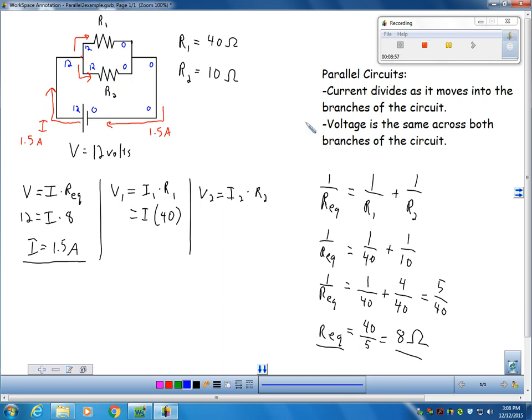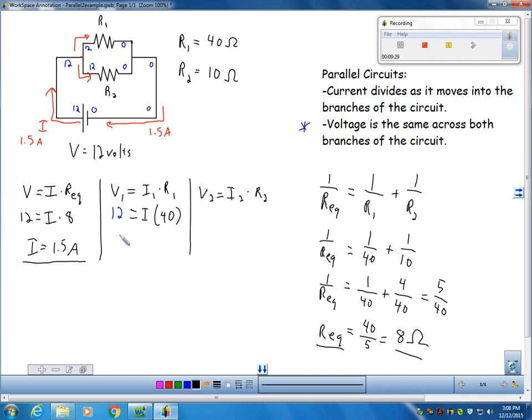And that's the thing to remember in parallel circuits. The voltage is the same across both branches of the circuit. And that's because until voltage is actually used moving through a load, it remains the same. And so we still have the full 12 volts across this parallel branch, since there are no other resistances in this circuit at all. All right, so it looks like 12 will actually be the value that we'll put in here.